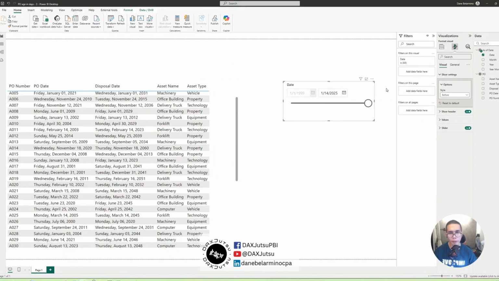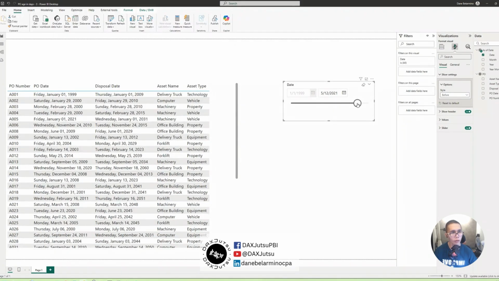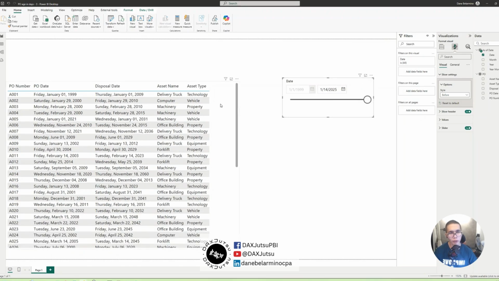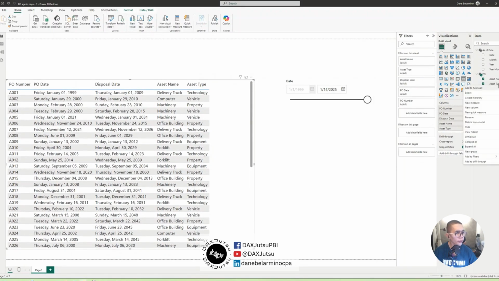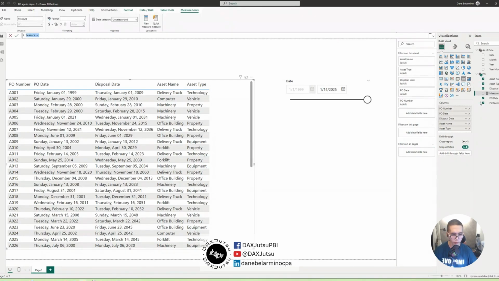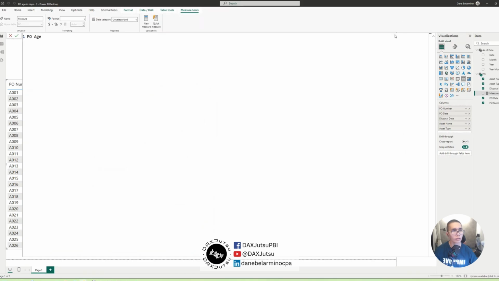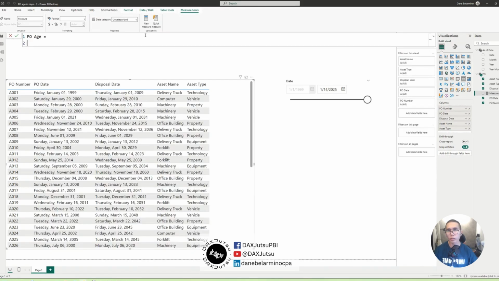Let's minimize that a bit and let's check if our relationships work. Okay, it works. So we are going to be creating a measure called PO age, and PO age is simply first we need to get the max date in our calendar.